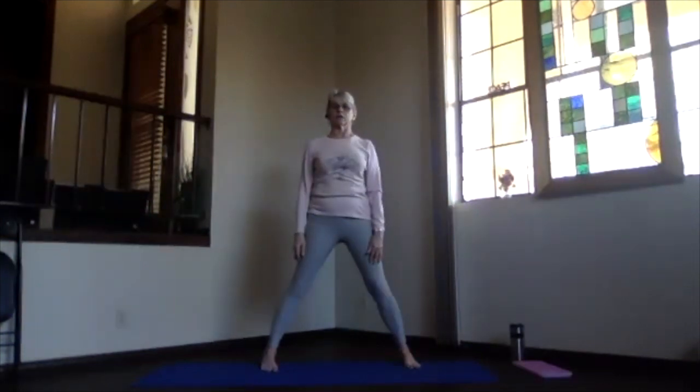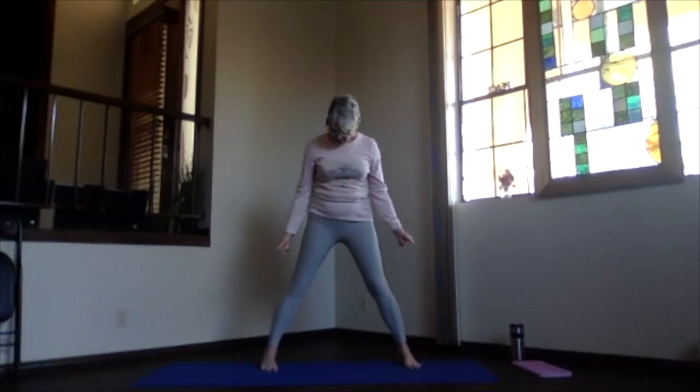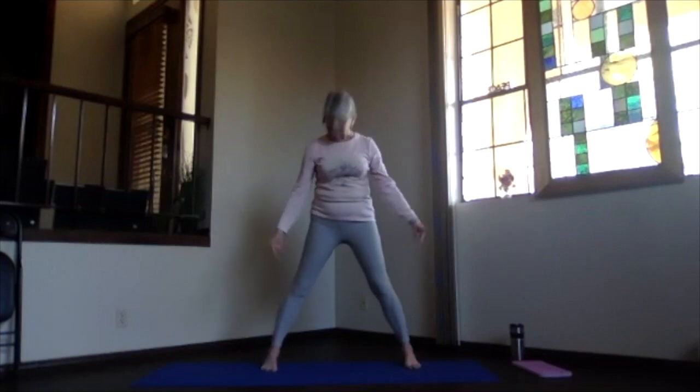This is called the energized star position. So feel like from your heart, you're reaching out through your fingertips, through the feet, through your head. And then exhale and release your arms. Take a moment, check the positioning of your feet. You want those outsides of your feet, again, to be parallel to the sides of the mat. So you don't want your feet sticking out or pivoting in. You want them straight ahead.